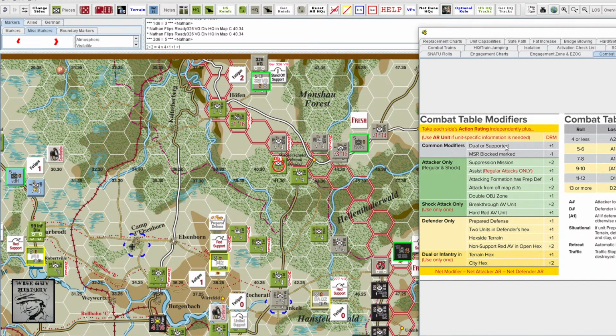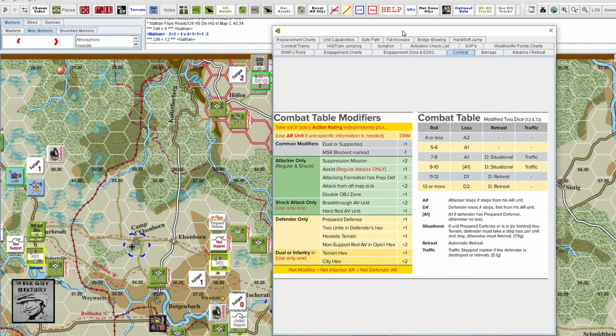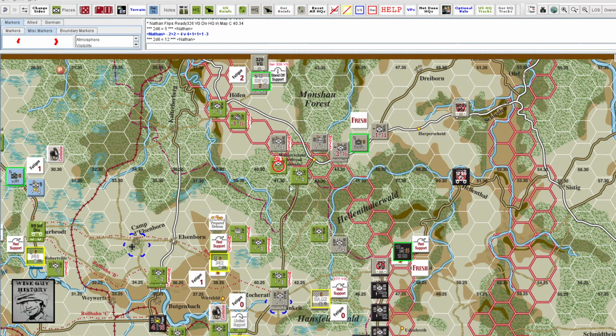So they have dual, so 4 plus 1, 2, 3. Yeah, gives me a -3 die roll modifier on the attack. Oh, that's okay. Well, that's a 9. That's an A1 situational. So decrease step. Decrease steps. Okay, causing a step loss. That's okay. And they're at half artillery, so they only get the 1 artillery point. And that's about it, really.